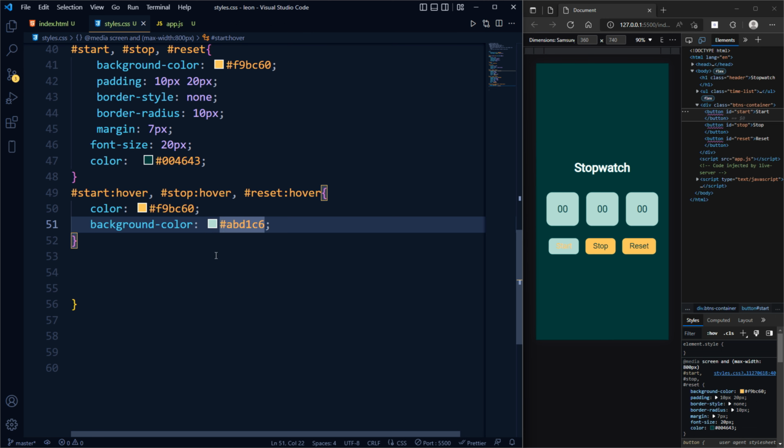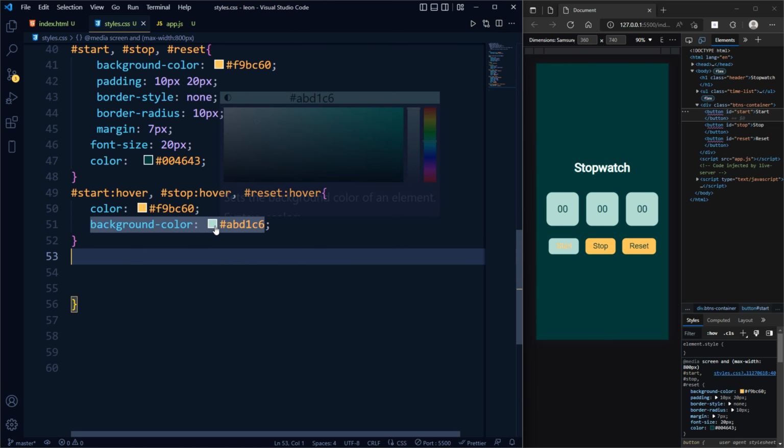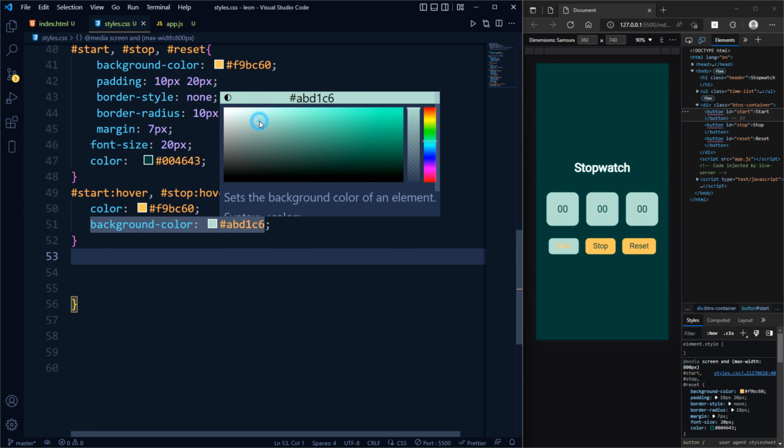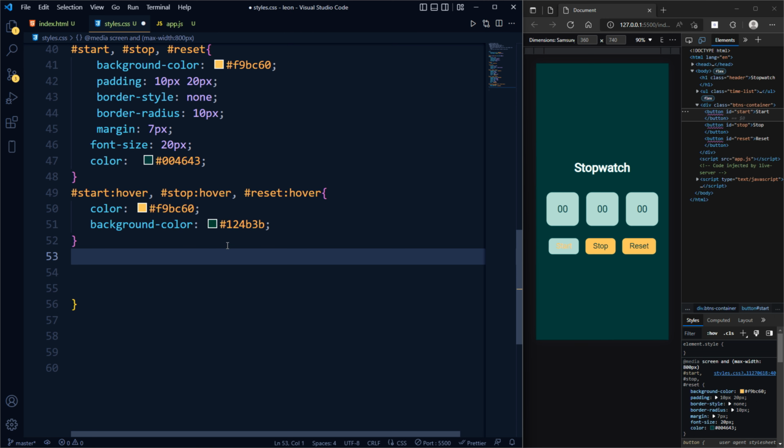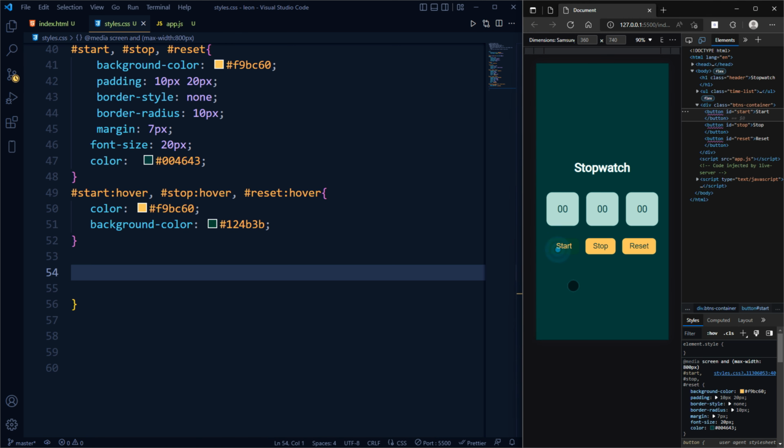So what I'm gonna do is come here and maybe choose a color which is a little bit dark, or just not that light to the eye. Maybe this one. Let me see. Oh, I haven't saved the file.